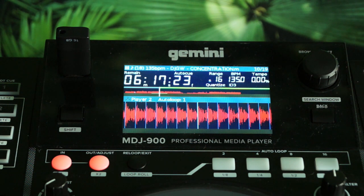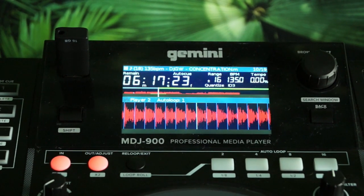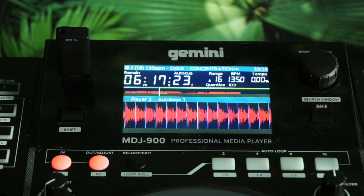So yeah, I'll explain at the end of the video how you can detect the BPM correctly, because I have a software on my laptop, a BPM detector, which is like 90% always accurate. It's completely free, and it writes the detected BPM to the files. When the software has detected the BPM of the track, it automatically marks the BPM in the file properties, and when you select this song in this unit, the unit automatically goes to that BPM that the software has detected. Sorry about my English, my mother tongue is not English. I'm from Europe, and more precisely from Scandinavia. So yeah.